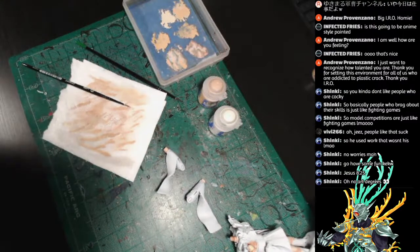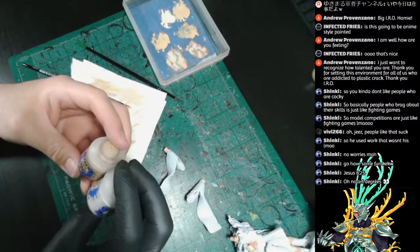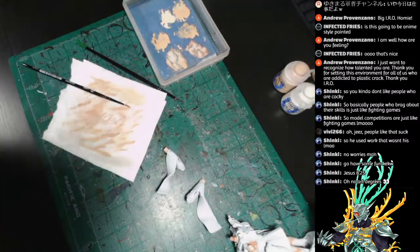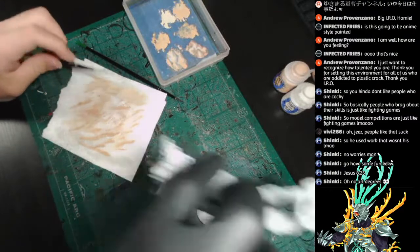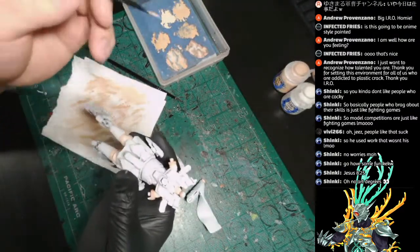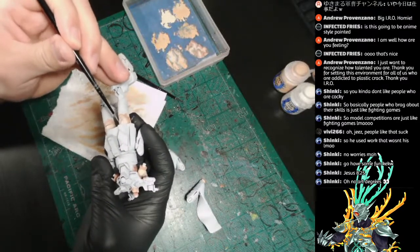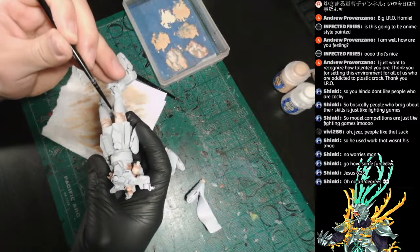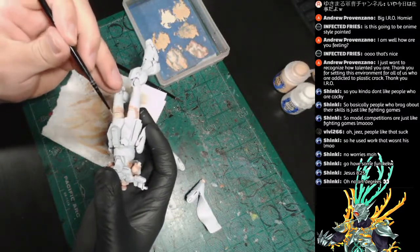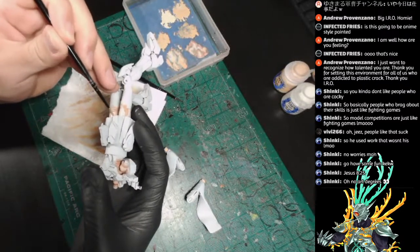So give me one moment. So next up, I did a 25% mix of Kiss of Flesh to 75% mix of Pilot Witch Flesh to do a very bright highlight on the body. As you can see here, I already did some highlight, and the flesh is getting much brighter. Even though the transition is a little rough, that's okay. I'm going to smoothen it out with the previous color and apply it in a glaze-like consistency.